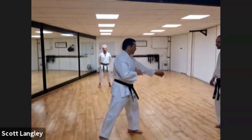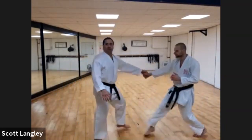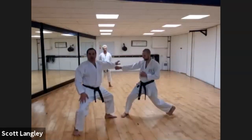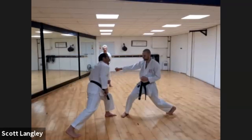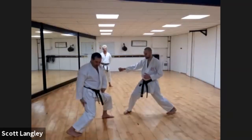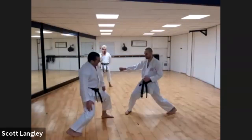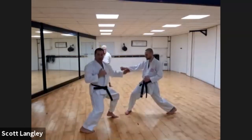The second important thing is that you show compression. If he attacks, there's no point in me just leaping out of the way with my legs sticking out, then leaning in and coming back out. I have to be able to shift rapidly, and the only way I'm going to do that is by having my stance dialed in. I can be on the ball of my foot, as long as I squeeze that back leg, back knee, and punch to target every single time. So I can easily crouch and then come back again.